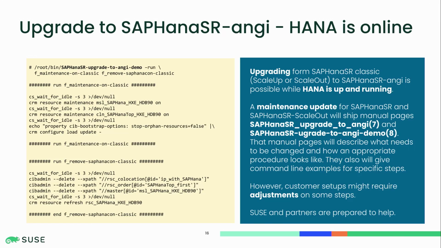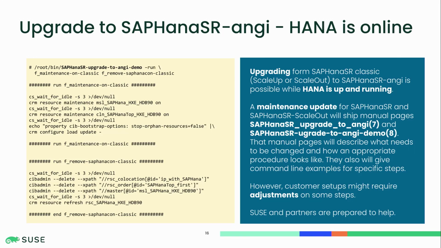Yeah. And now Fabian already has mentioned upgrade. Upgrade from a classical SAP HANA SR cluster, which has been the best of ever until now. And now we go to the SAP HANA SR ANG, which will be the best of ever from now on until, guess.